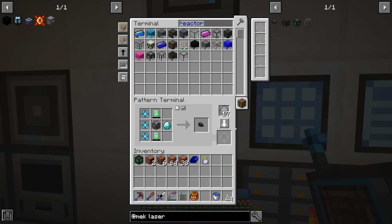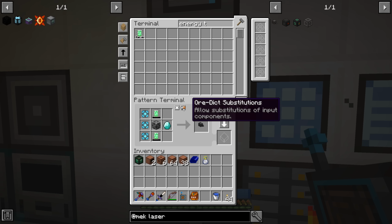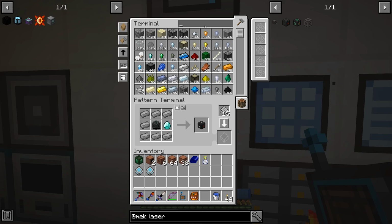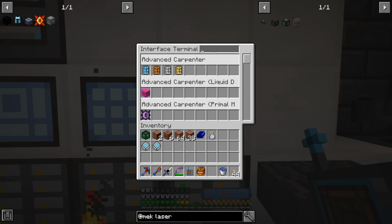Yeah, this is a little bit of a complicated thing. Energy tablet. Actually, you know what? I'm just going to set this to allow substitution so this recipe doesn't fail. And then this one, we need basic energy cube. Again, dictionary substitute allow on. Cube, do we have those? We do have those. Awesome. All right, so we can place those guys in here.